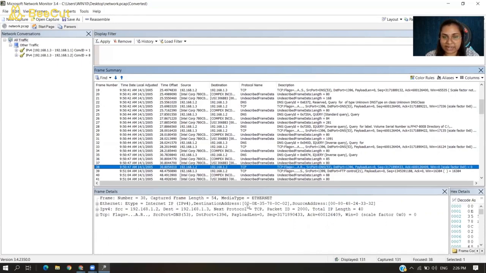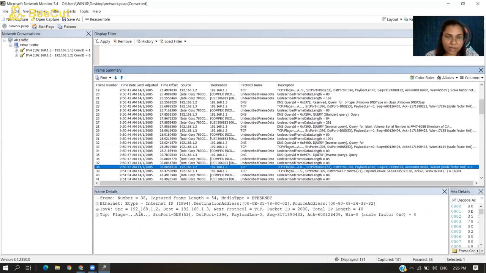The destination address is this one, 000E35780C02. This is the destination address. Then beside it is the source address, 008048243332.